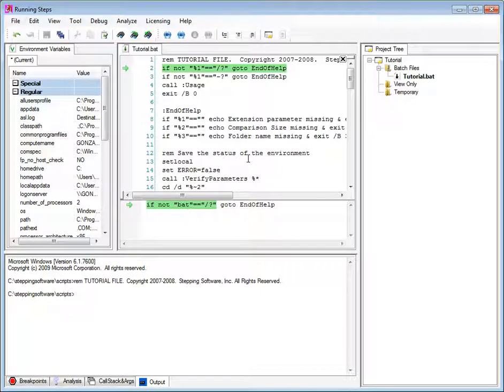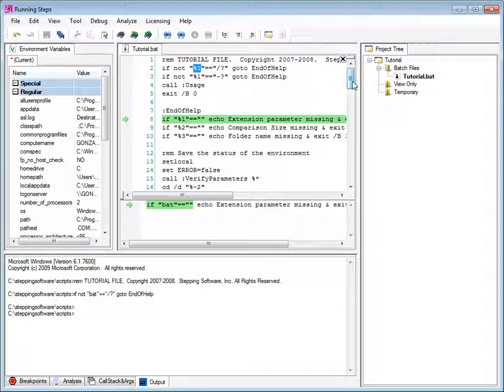A new window has popped up. Before that, let's look at the output. Here is the output of the rem command which executed. Now, there's a new window here called the automatic expansion window. This window shows up every time a variable or a parameter needs to be replaced for execution. In this case, our parameter is %1, and it has been replaced by bat. This window helps me see the command exactly as it's going to execute after the replacement. So it's very convenient. I'm going to hit F10, and it highlights the instruction inside the if because the condition was true. Now it's going to execute go to end of help.